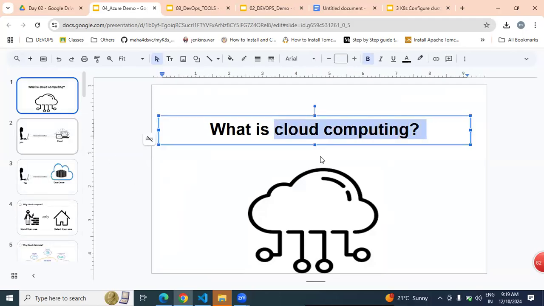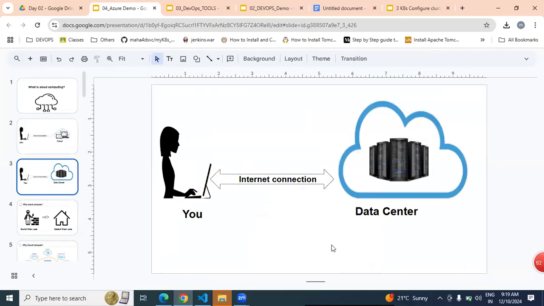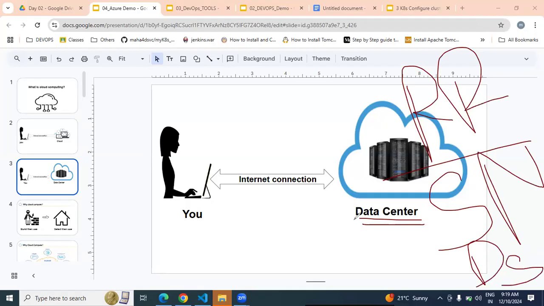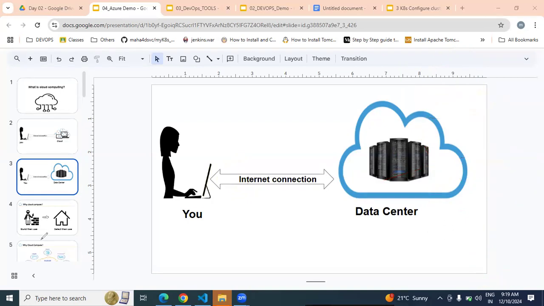But what exactly is cloud computing? If we can access remote resources such as servers, network, database, storage over the internet from a laptop, that is nothing but cloud computing.